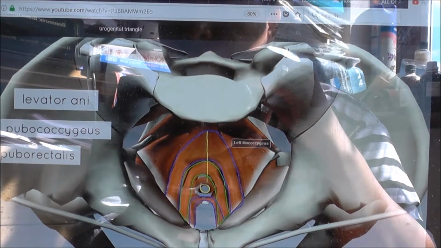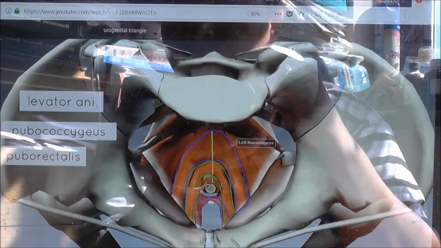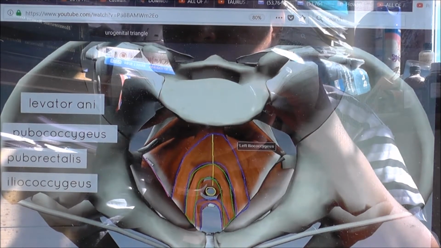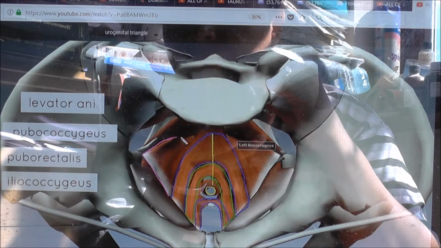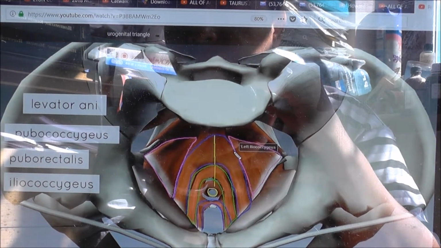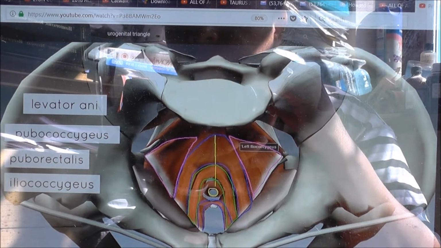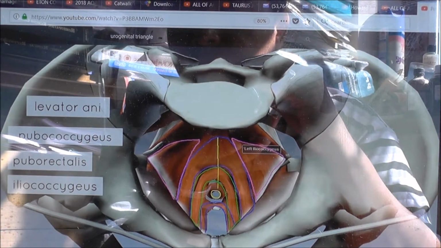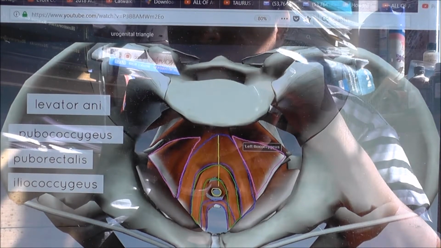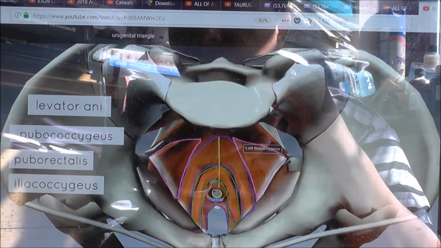And then we've got the posterior fibres of the levator ani muscle, and these are called the iliococcygeus muscles, or fibres. So you've got these, which I'm outlining in purple. So those are the three collections of fibres which make up the levator ani muscle. This muscle forms the bulk of the pelvic diaphragm.